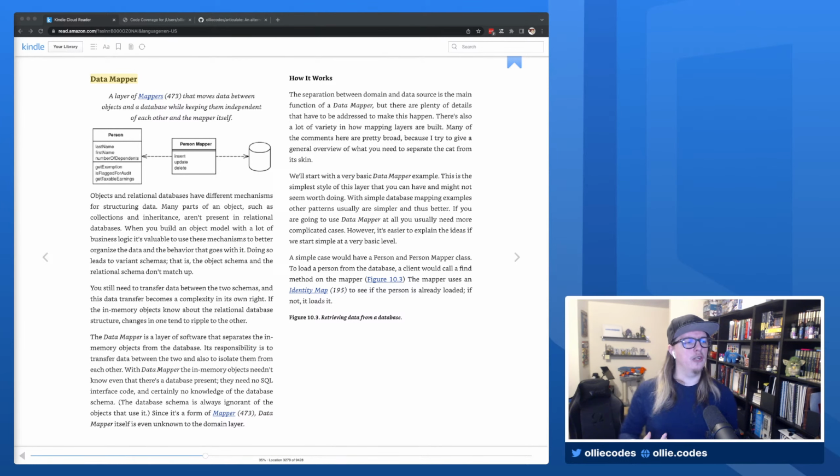So if we take a look at Eloquent that uses active record, you have an Eloquent model, let's say user, and this user represents the database table. It has the structure of the database table, the structure of the relationships and the columns and how they relate to each other, and then when you pull a row from the database, it contains the data from that row, so it represents the row and the table.